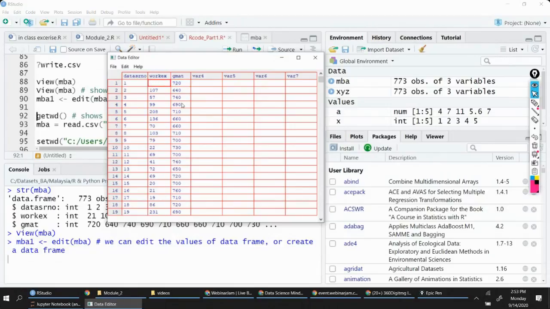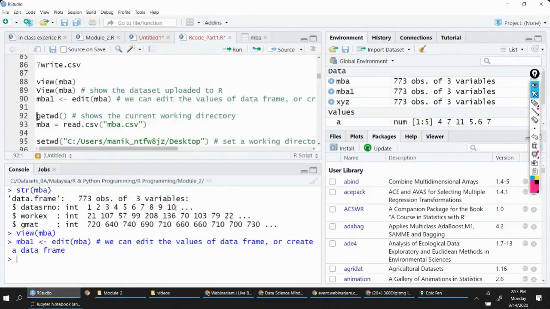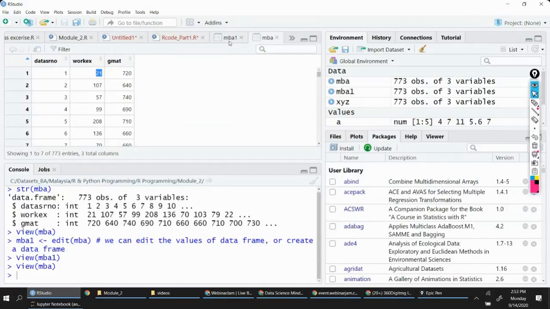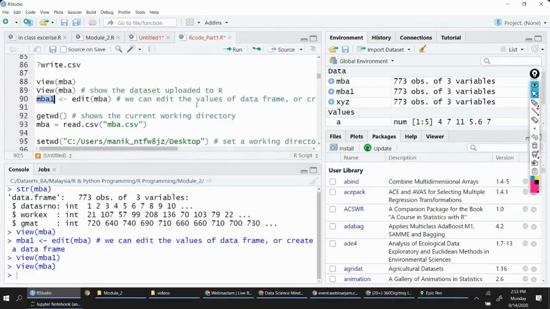I will change the work experience from 21 to 100 and close it. The changes that we are making to the data set will now be stored in MBA1. So you can see that MBA has 21 here, whereas MBA1 has 100 here, because we have changed it. Like this, we can also dynamically change the values.